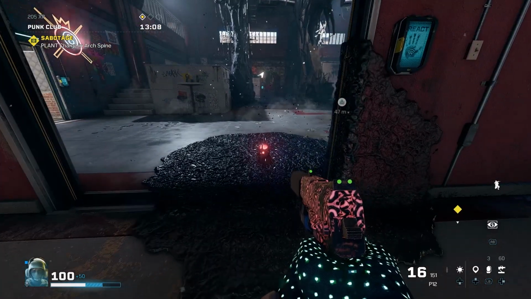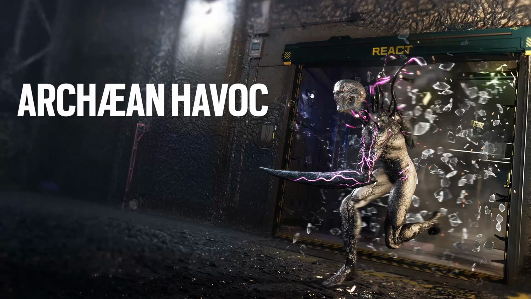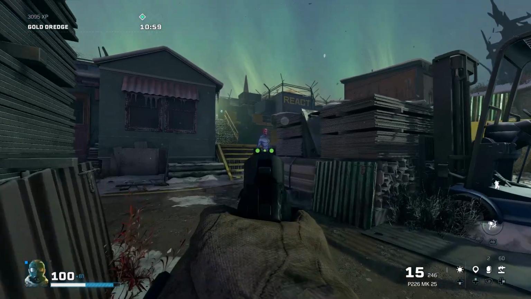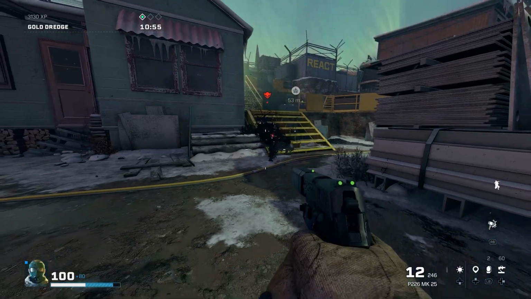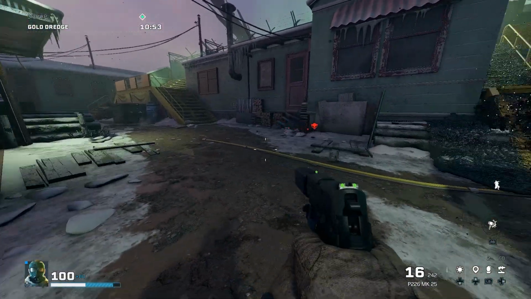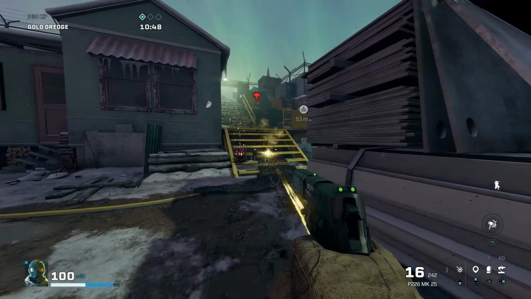Then we have the Arcane Havoc. I wasn't able to find this in a suitable incursion. I did have it come up a couple of times, but there were no defense objectives, so it was very hard to try it out. But they just bust through doors and barricades instantly. But yeah guys, that's a little overview of the new enemies and mutations in the game, and I'm really impressed.